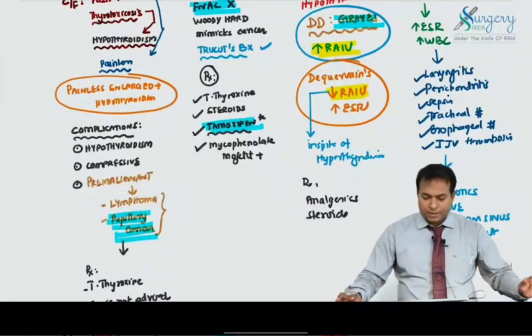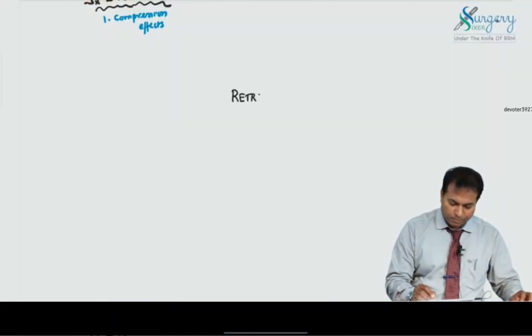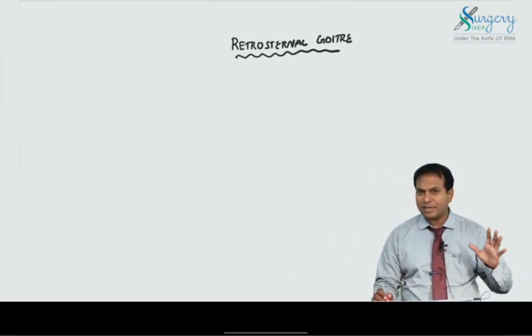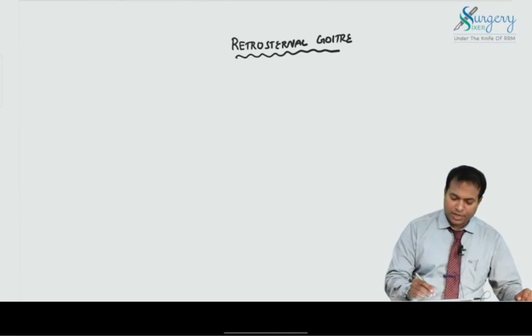Okay. So now we are going to discuss two important topics. One is retrosternal goiter. Past few years I am seeing in all the exams, I don't know why the examiners are so craving retrosternal goiter. So regularly they are asking questions from retrosternal goiter. So let us see some points on retrosternal goiter.